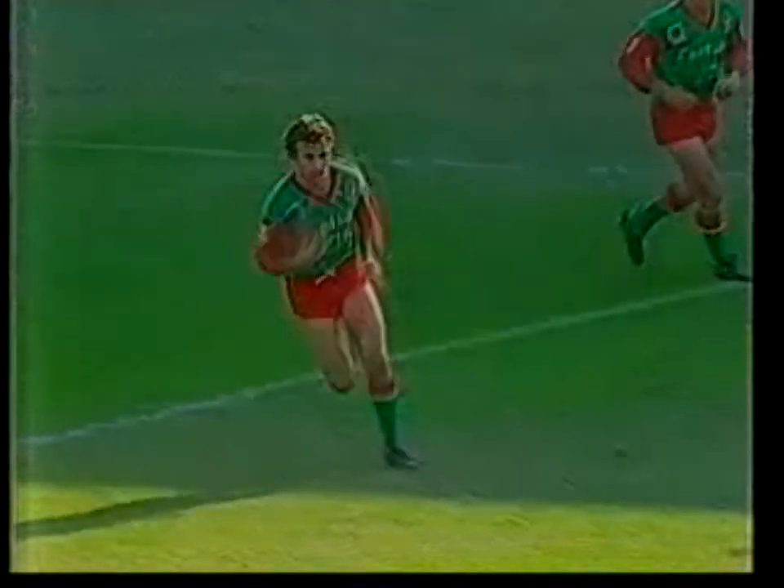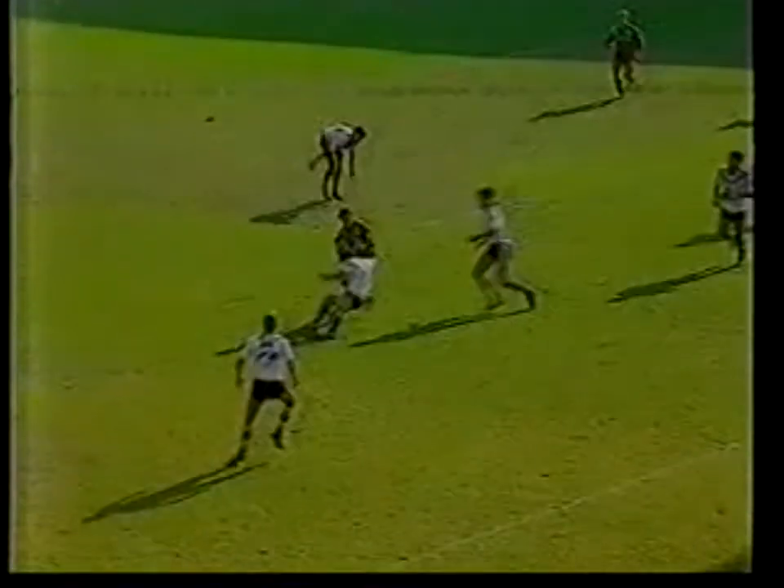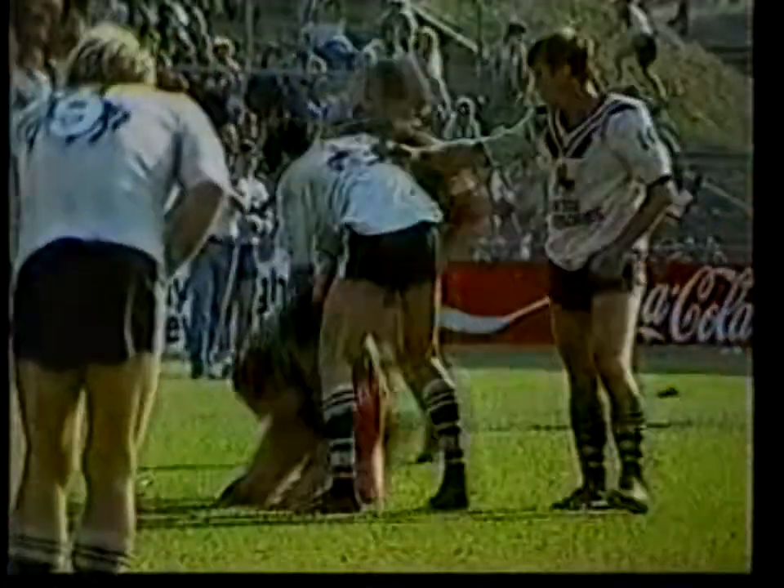Mark Neskill is warming up on the sideline, Peter, so it looks like there could be a change for South in the next couple of minutes. Here's Meninga putting a raking punt downfield, just picked up before it went into touch by Warren Green, who's had a fine game so far. He's being chased by Jackson, gets away from the dive tackle attempted by Halverson, but is caught this time by Kelvin Kerr. Good run by the winger.